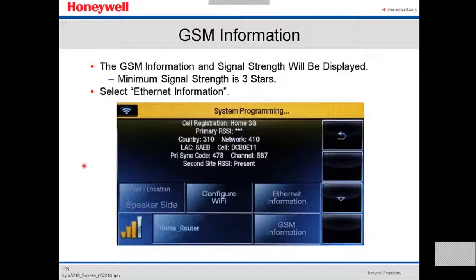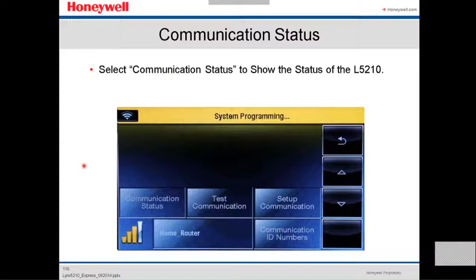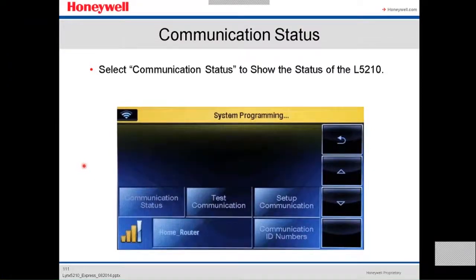We select the Ethernet information. The Ethernet information is gonna be displayed on the screen, and then you select the down arrow icon. We select communication status to show the status of the panel. It's gonna tell you everything passed. IP okay, GSM okay, the alarm is not registered.